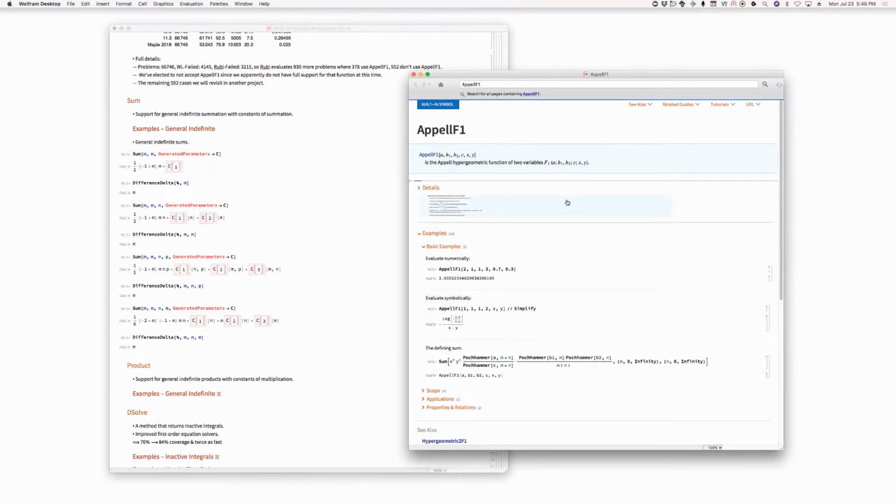Yeah, I understand. But listen, there were two cases you described. There's the case where you need an AppellF1 and the case where you can get away without it. What I'm caring about is that an AppellF1 is an exotic function. If you can get away without it, get away without it. Yes. But the question is, for integrals where the only way to give a result is using an AppellF1, what do we do? We don't. I know. So I'm asking, what's the problem with the AppellF1 function? That's what I asked Devendra to answer.